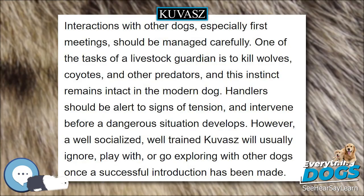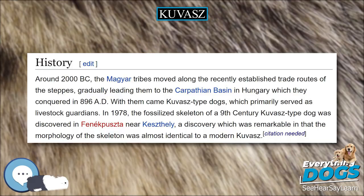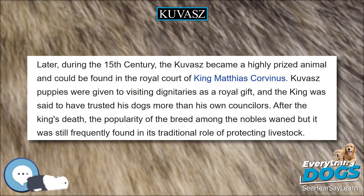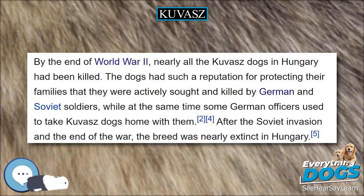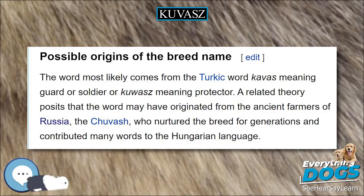Traditionally, the Hungarian Kuvasz's coat could be either white or cream-colored with a wavy texture. However, there is some debate, particularly in the United States, concerning the appropriateness of cream-colored coats in show quality dogs and whether the coat should be straight or wavy in texture. Since washing and brushing out a coat, as done for shows in the US, also causes the coat to appear straight, the debate may be circular. Straighter coats may also have appeared as the result of breeding programs that developed after World War II, when the breeding lines in Hungary were isolated from the rest of the world as a result of Soviet and German occupation. By Hungarian standard, the straight coat is not acceptable. There must be special twirls in the coat.